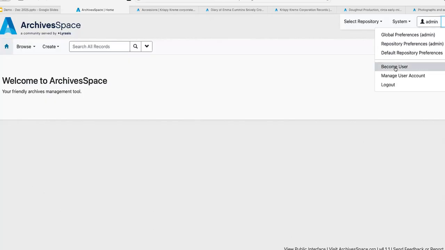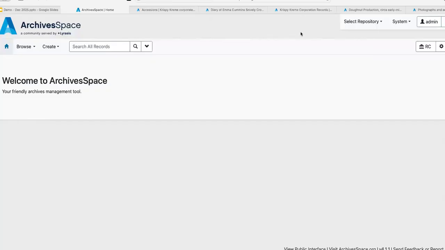If you have the admin ability to become a user, you could do that here as well. Super handy if you have someone who's like, I'm not seeing what you're seeing, or I'm not able to do what you're asking me to do. You could go in and say like, oh, okay, you need to have a different level of permission. You can go in and sort of check to see that what they're saying is what's actually happening. And then you can manage your personal user account and log out here as well. So again, all really high level stuff there related to the repository and the application management.